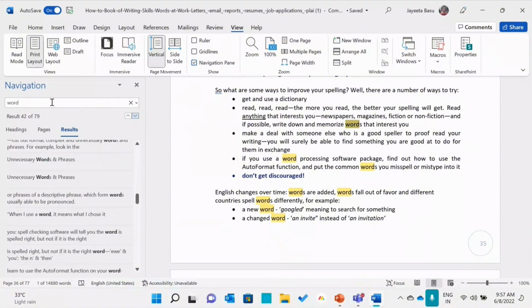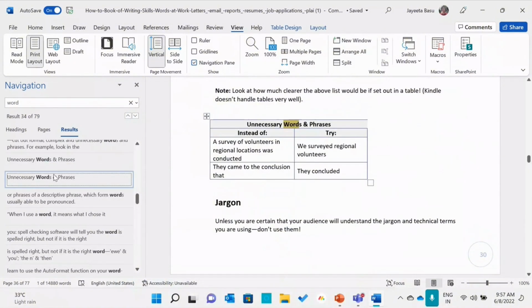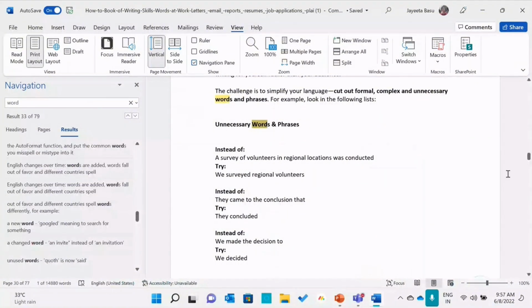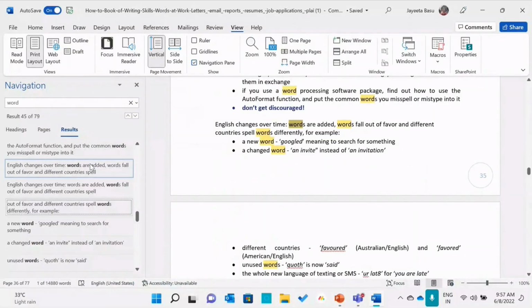See, you will see the results. So there are about 79 times the word has been used. And you can go through the same. So you do not have to scroll through the main document. You can just scroll through from here and look for the document itself.